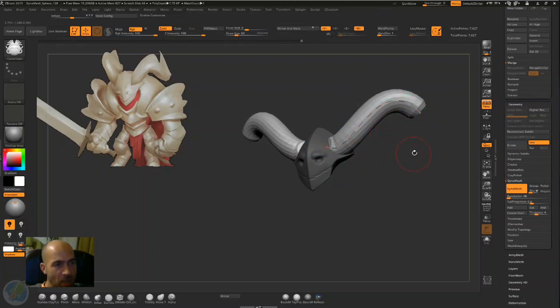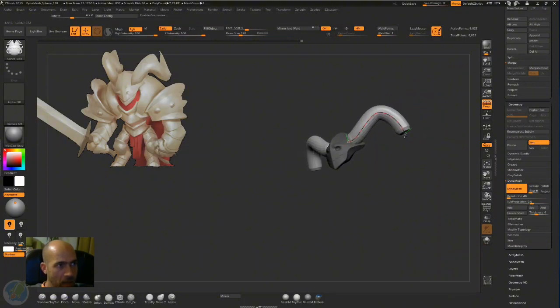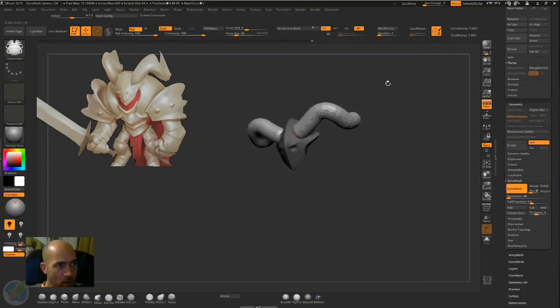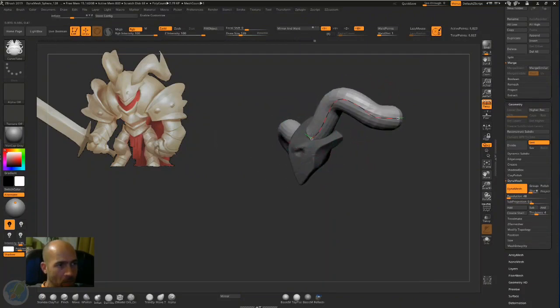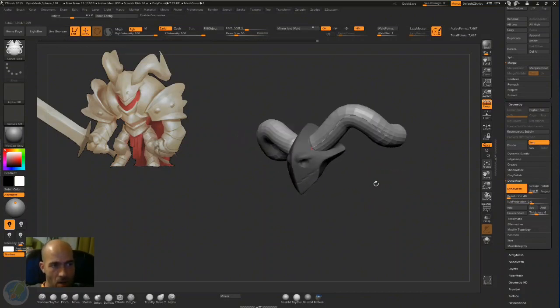These are different sizes. So if I want it to be smaller, I will click the bracket key again and make it smaller, and then I can work on it like this. And of course we can always work on it more. The basic thing in ZBrush is to have something from which to make something. What I mean is we have this and we can make these horns with very much ease because this closely resembles the form. It's not exact, but it's very close.